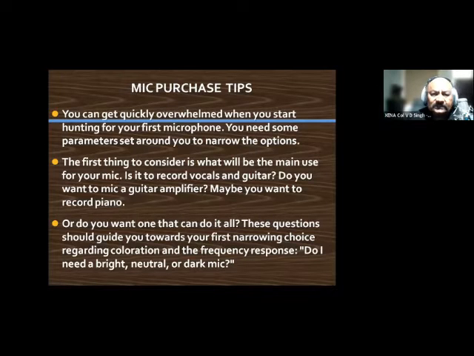The first thing is to consider what will be the main use of your microphone. Is it to record vocals and guitars? That means if you're a singer, then your requirement is different. And do you just require this microphone to basically amplify the sound of an amplifier? Maybe you want to record a piano which you have in your house, and you just want to hang a microphone near the piano. Or do you want one that can do all purpose?